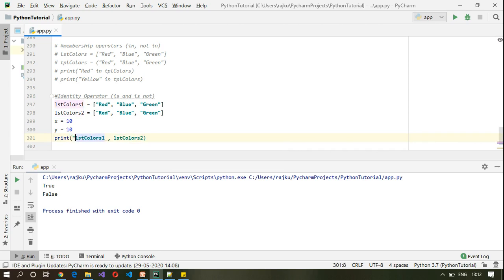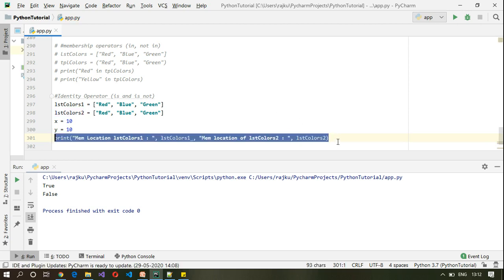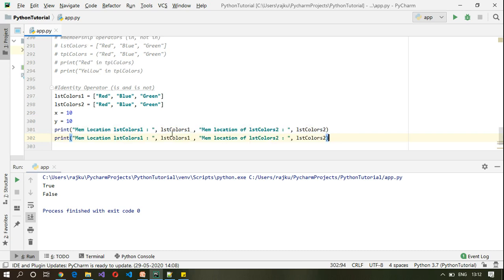Now we'll do the same for X and Y. Okay, so let us execute this first.